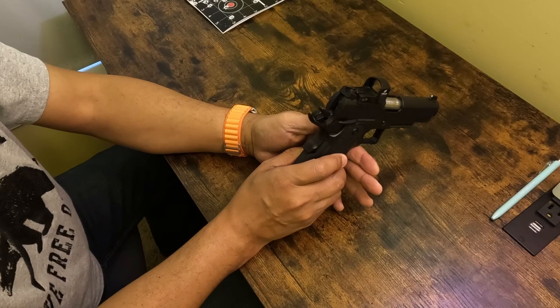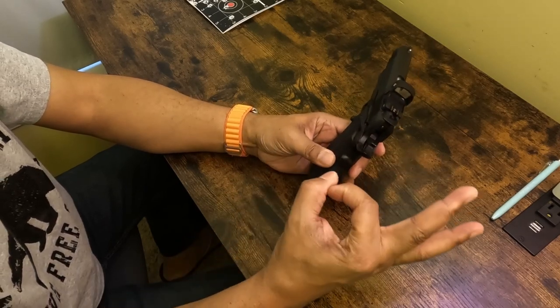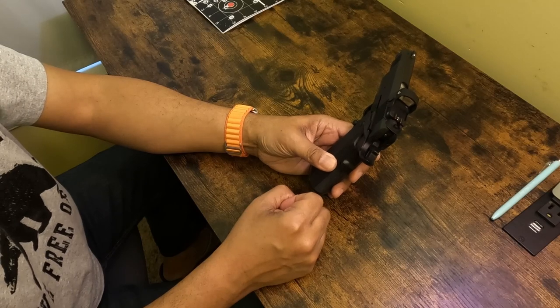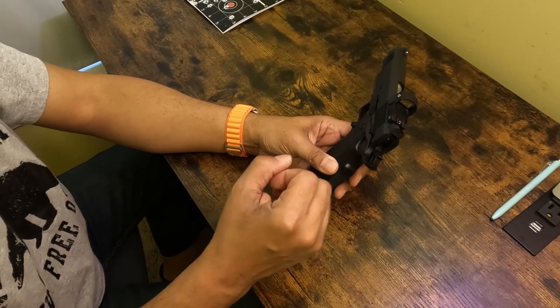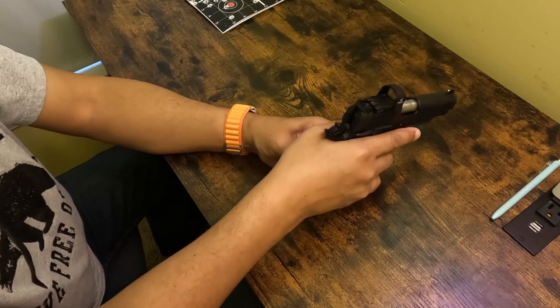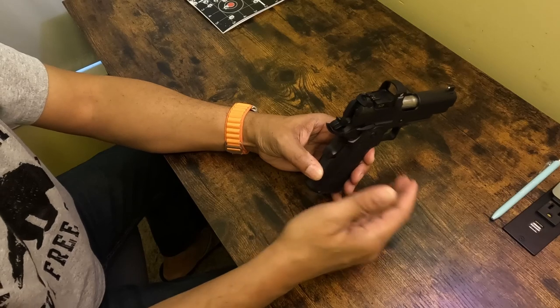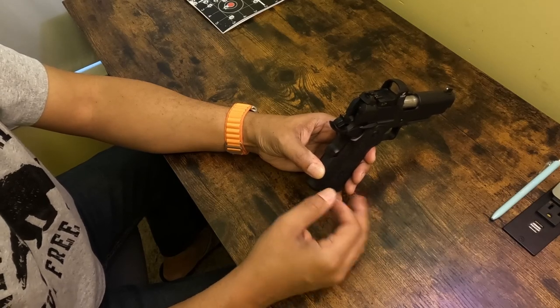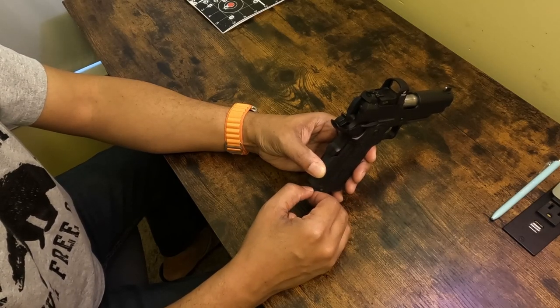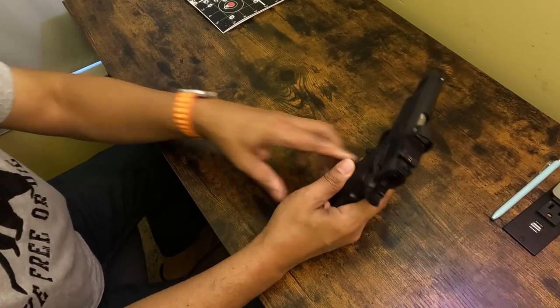So what we did was we tested that 1/3 co-witness. It is perfect. And I was actually able to nail some targets. I actually put rounds on the dot, on a small dot, from range, without issue with the irons just by themselves.